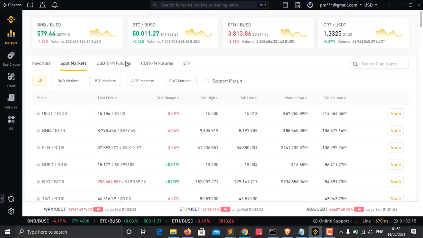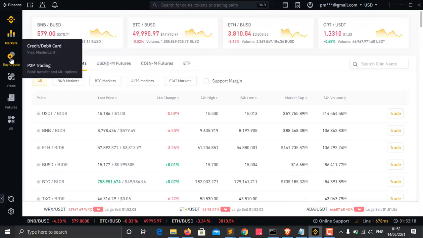So we are coming back here to talk about the market and sats. Then the next tab we have is Buy Crypto, and from Buy Crypto you can buy crypto using a credit card or through peer-to-peer. That is P2P trading. We're going to talk more on that when we talk about funding our wallet, so I will explain more on that.